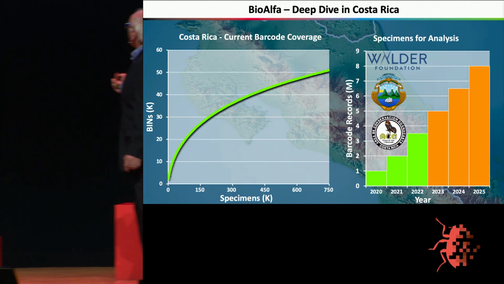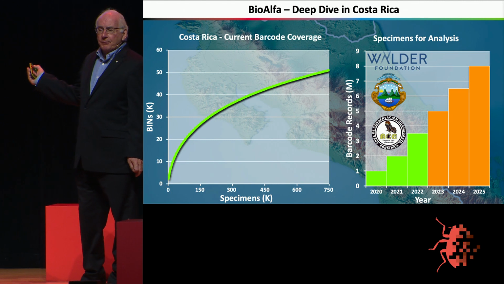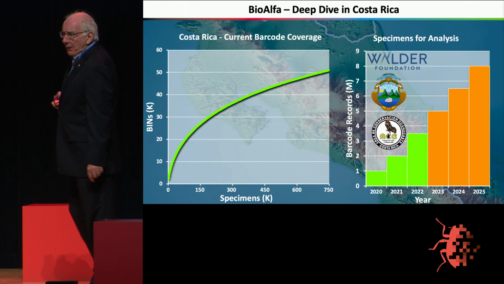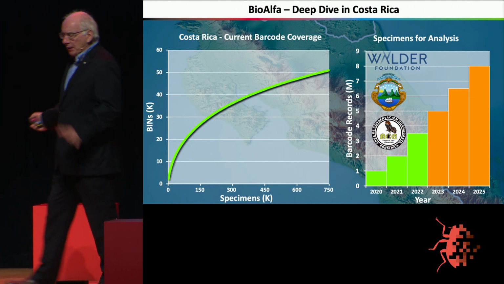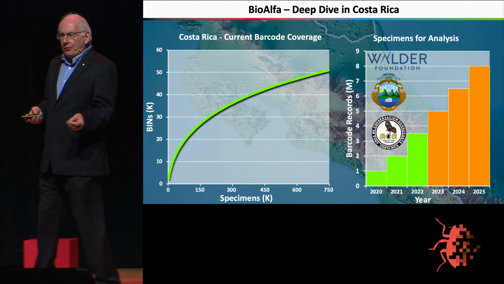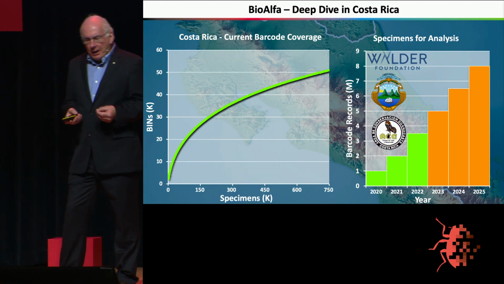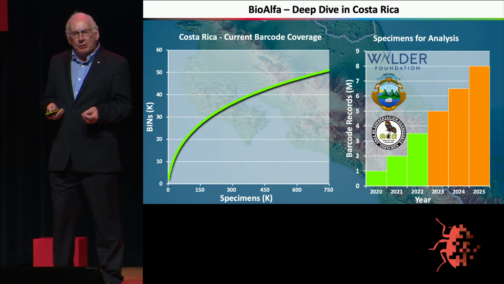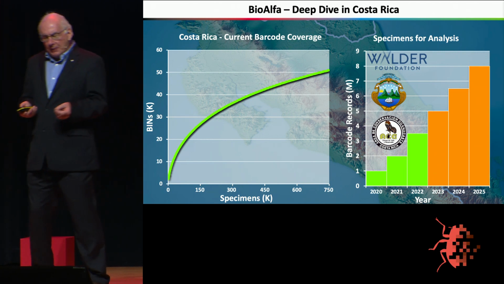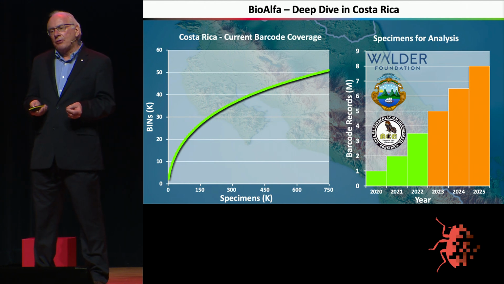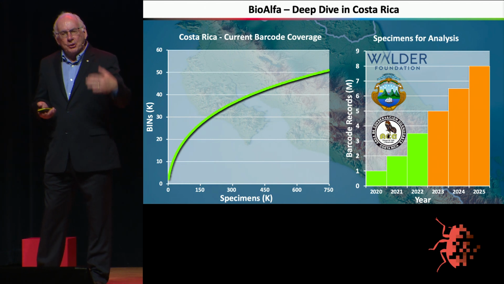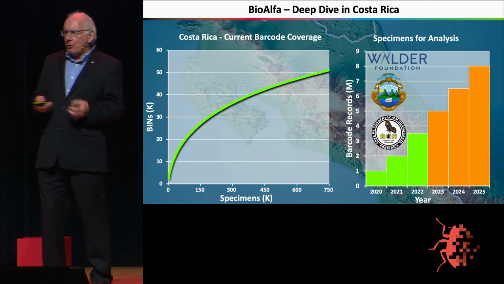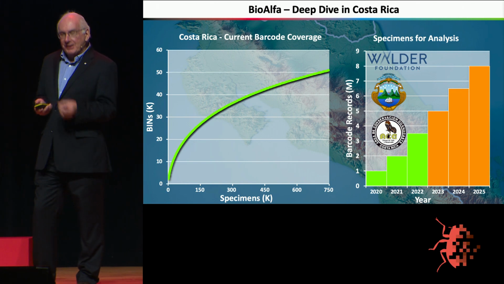We're up at about 50,000 species based upon prior work we've done. And the plan is to do 1 million specimens in 2020, 1 million the next year, 1.5 million each year after that, and drive towards closure. And the green, happily 3 organizations, Costa Rica included, the Walder Foundation, and also the Guanacaste Dry Forest Conservation Fund, have provided funds to cover the cost to do the sequencing on those specimens. So at least the first bit of this, if any of you have a few million in your back pocket, please, fund one of the other years.